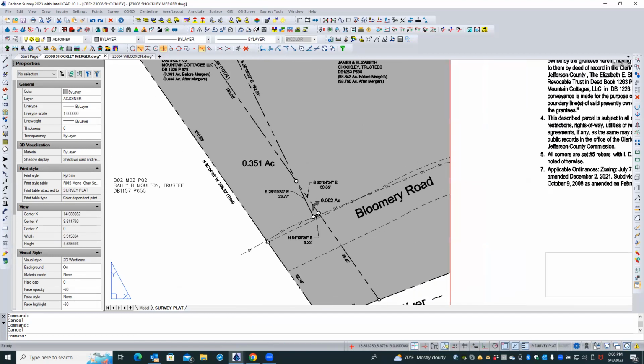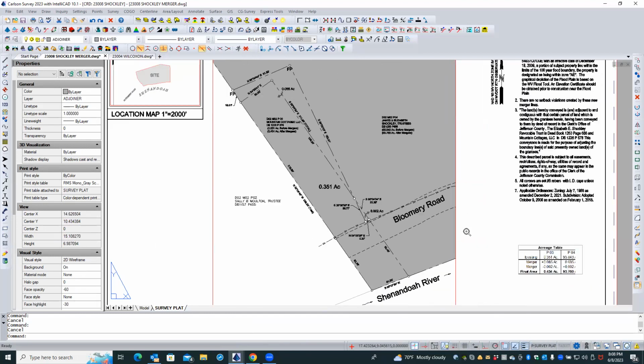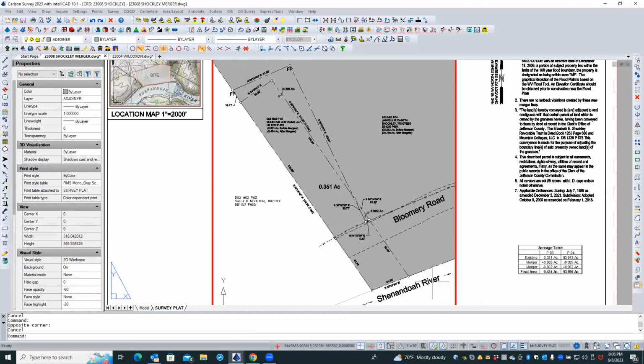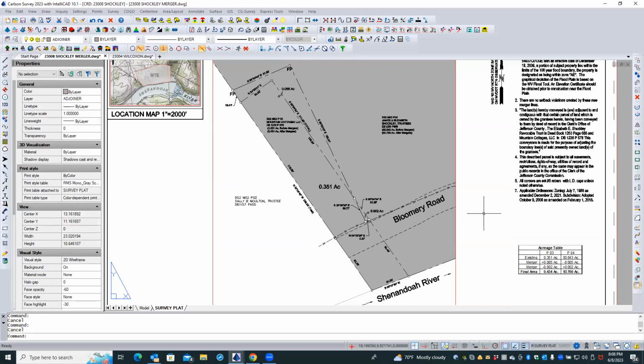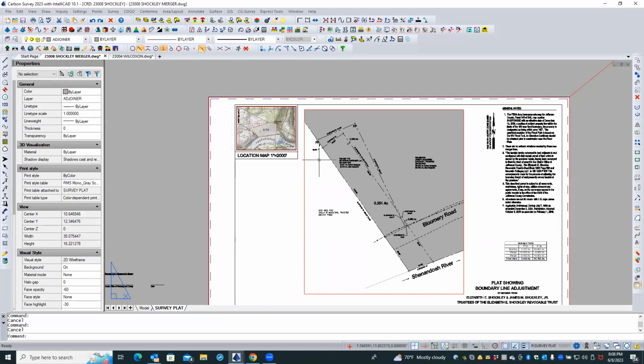Looks clear enough. You'd have to see how it plays out. Are these texts? Those are in paper space. This one is also in paper space. So you can resize those if you needed to. I think they look fine.